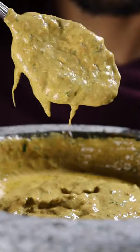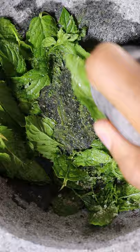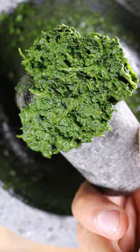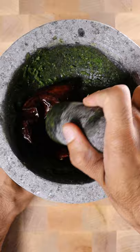Let's make a mint chutney. Grab some mint and salt and mash it up. You can either use a blender or a mortar and pestle like I am doing here. Throw in some cilantro. Traditionally you would add green Thai chili peppers, as that goes well with a lot of Pakistani dishes, but this time I'm going to try using ancho chile.